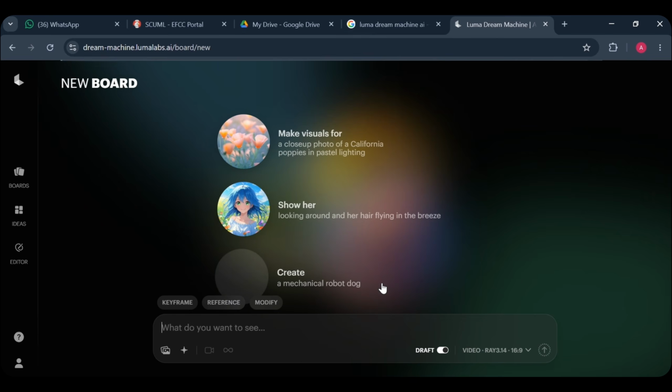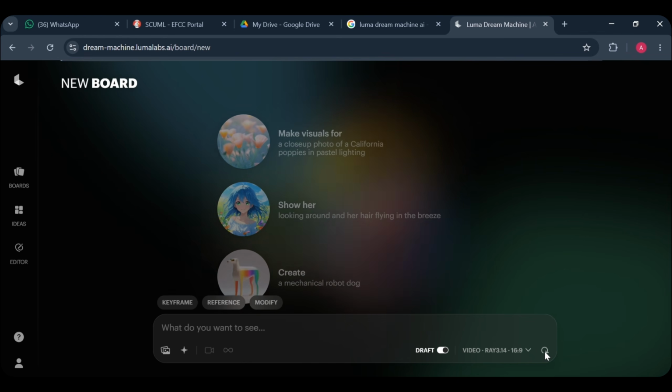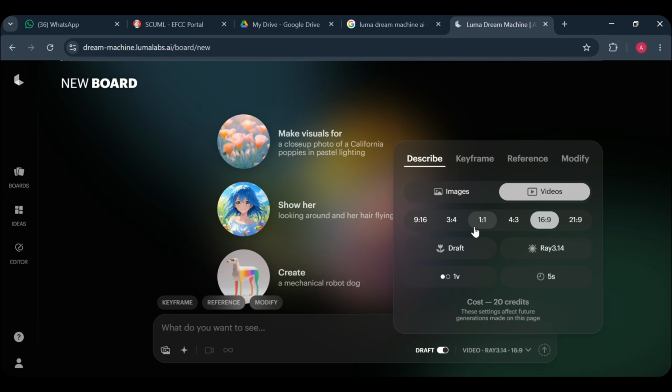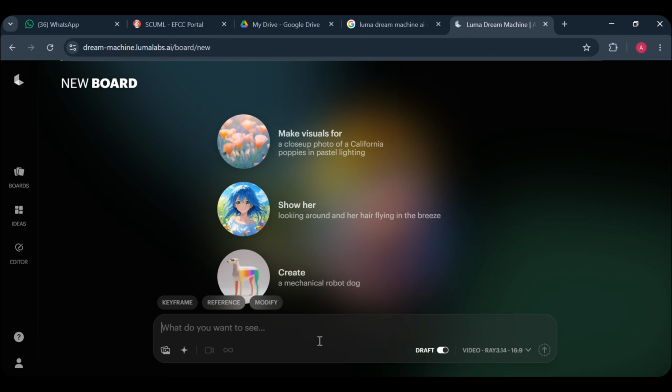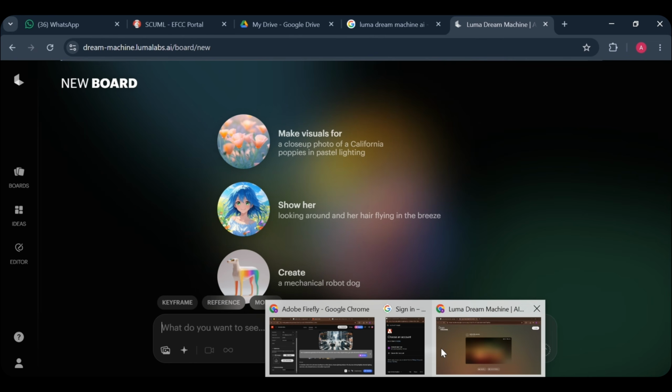Another big advantage, it's super easy to use. No editing software, no timeline editing. You literally just type, click generate, no complicated controls. That's it. And yeah, it supports both text to video and image to video. Now about speed, it uses models like Ray 2 and Ray 3, and the rendering is actually pretty fast compared to a lot of similar tools. So you're not sitting there waiting forever.